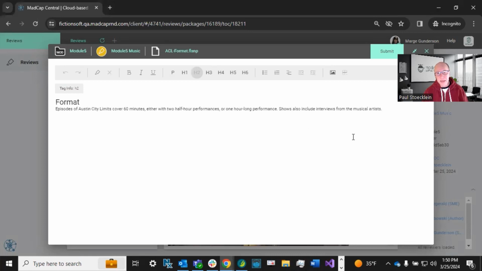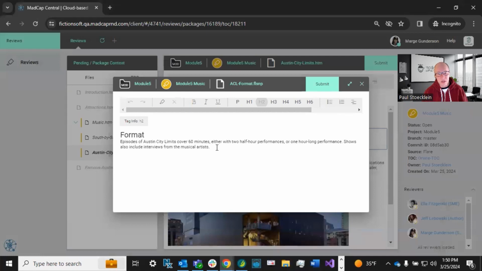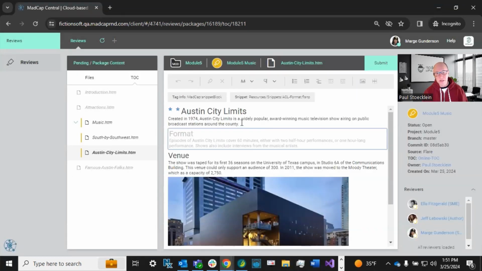It opens it up in a pop-up, and you can actually click that to reduce the size if you want, and you can add whatever changes you want. So it could be text, it could be anything that you add to a topic. But this pop-up allows you to make edits as you're going through the flow of the topic without interrupting anything. You make your changes and you just click submit. And then you close it. You might not see the changes immediately in this view, but they are in this file.